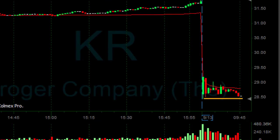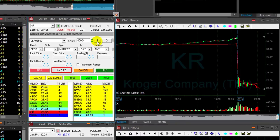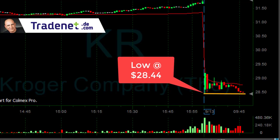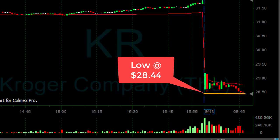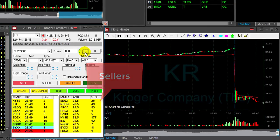KR is moving well. I love the fact that it's getting close to the lows, and I think we have a short breaking down under the lows really soon. I want to add another 2,000 shares just above the lows — adding another 2,000 now. The low is at 28.44 and I expect it to come down under 28.44. You're always short or long at the point where you anticipate a break-up or break-down — in this case, a break-down under the lows. I'm short 8,000 shares, anticipating a new low at 28.44. One of the reasons I do that is because I watch the number of sellers and see the number growing all the time.